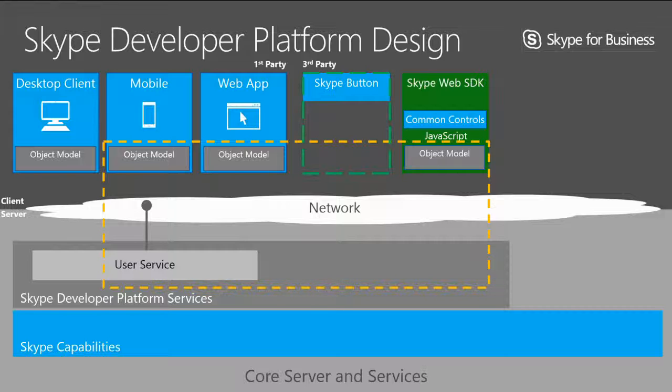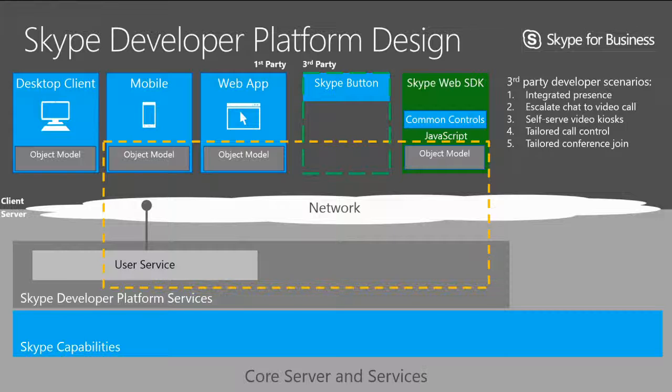Now, we've talked about what this is, but like most things, it's much better to see it in action. We think there are a lot of opportunities. One of the cooler ones I've heard so far was an automated garage attendant. But there are a lot of things you can pull in here, video kiosks, even presence. How many of you have wanted to add presence into various sites and pages in your internal network and haven't been able to because you'd have to deploy the desktop everywhere? You now have a way to add presence very easily, and we'll show you how to do that in just a few minutes.